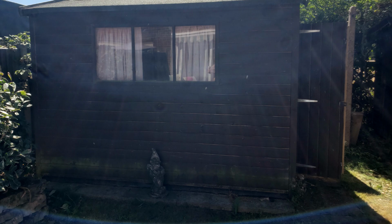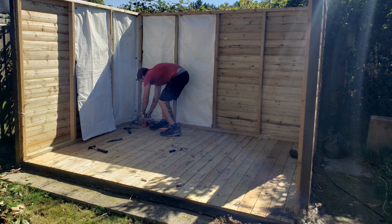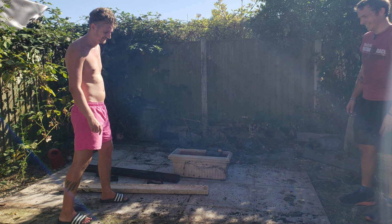It was a nice big shed. It needed a bit of restoration. It came with some really bad insulation, but I kept that and used it as waterproof sheeting. I actually used my own insulation, as you'll see later in the video. But the guy was super nice.